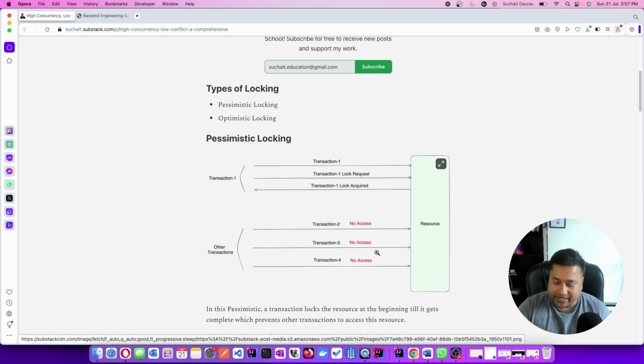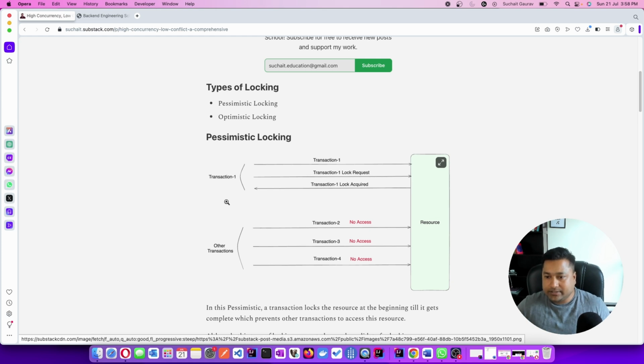None of the other transactions can perform any write operation. Now that depends, right? So let's say if you are a Java person, there are different kinds of locks. If you are dealing with software development, you could create a read-write lock, you could only create a write lock. So you have different types of locking mechanisms. But the point is that if a transaction or a thread has a lock on a particular shared resource, only that transaction or thread can perform the write operations on it. Now what happens to other transactions till then? The other transactions will be on hold or in the waiting state, right?